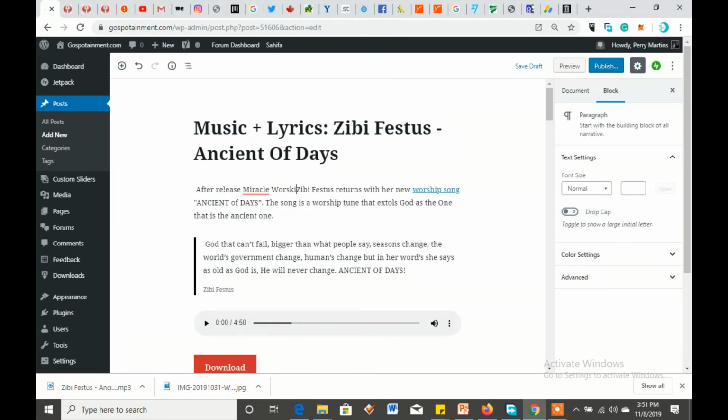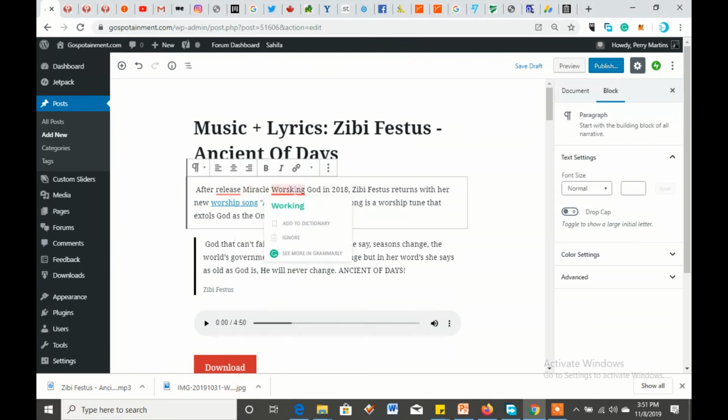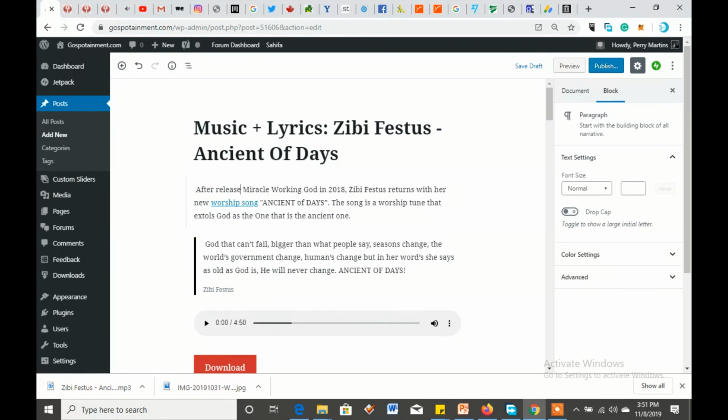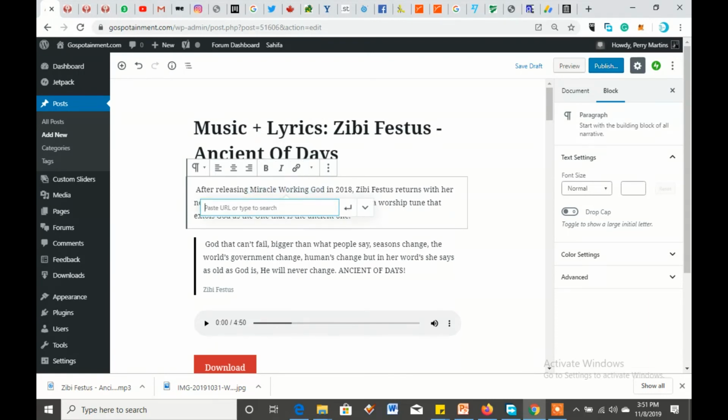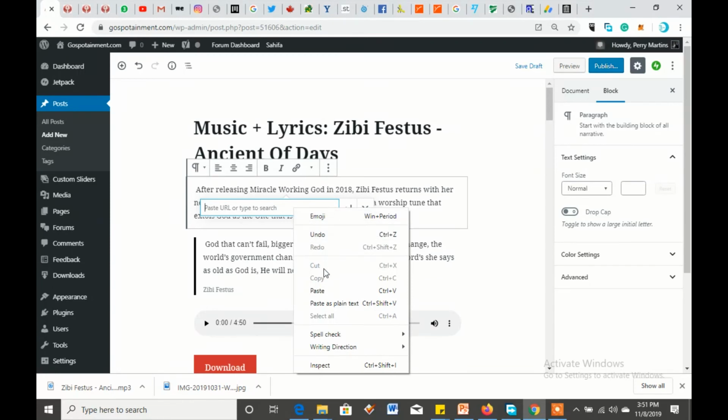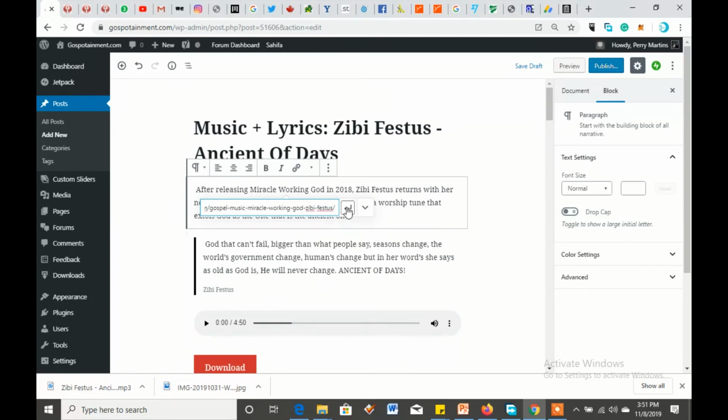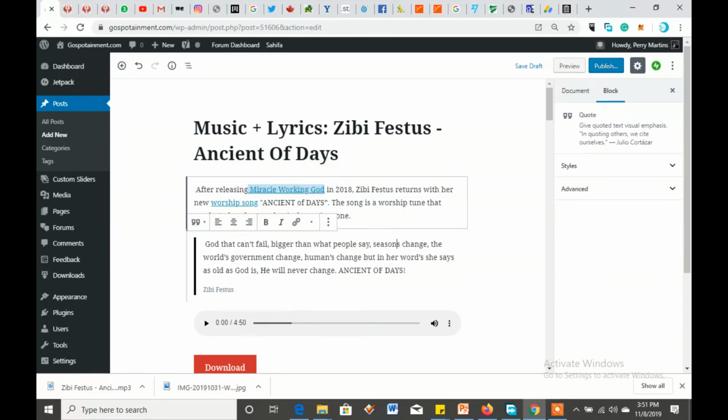You can from here enter here, from here enter here, inside the content. Very important. So since we know that this artist has an initial content on our site, we want to connect it to this new content that we are writing, so that we can make reference to it using an internal link. This will help our reader to have more information, and also help our site to be search engine optimized. So we do that there. We connect it. The old song she released, we have connected it to this new one that she's releasing.